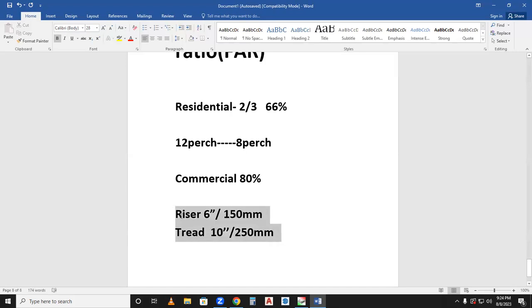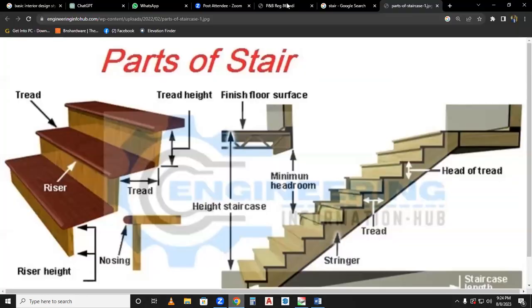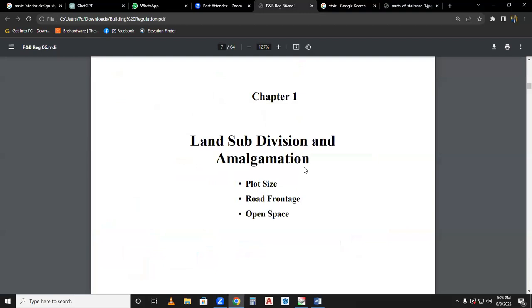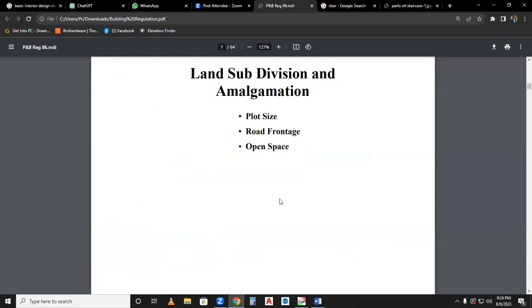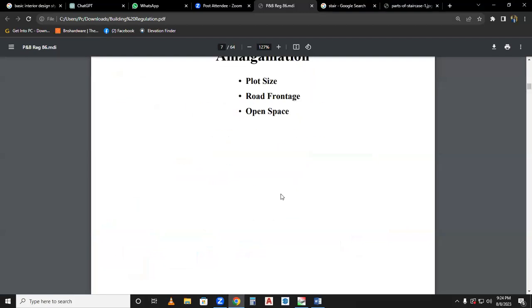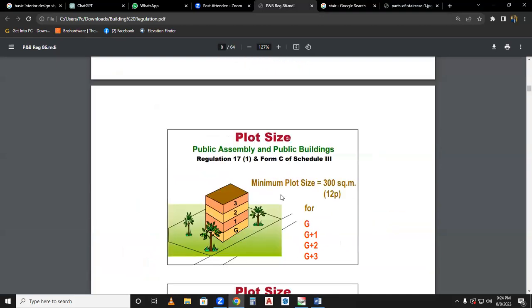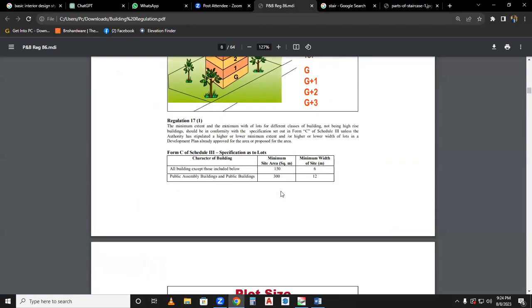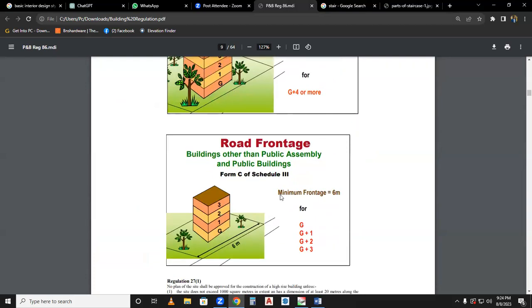So these are standards for a staircase. Likewise, for everything, there's a standard. That is very important to maintain when you have the regulations. Plot size, there are many things. So this week you search about the things that I have given. Next week I'll show you how these things are used. I won't go deep, I'll just show.